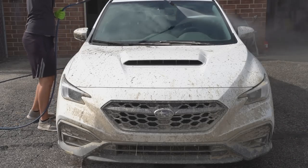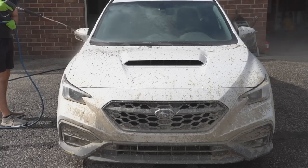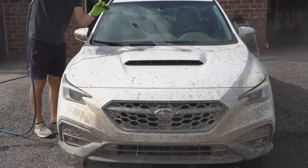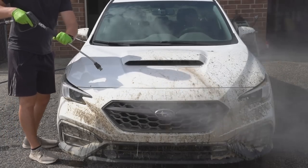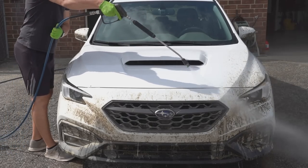So if you take a quick look, right in the front bumper on the bottom, there were slots. And when the owner took his car off-roading, I think he drove it through some grass, which you'll see in just a little bit, because a lot of grass was in there and we could not get it out unless we used a vacuum. You'll see all the different ways we tried to. We even stuck our hands up in there, but it was a pain.